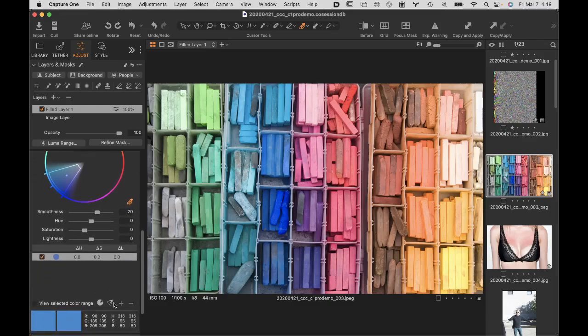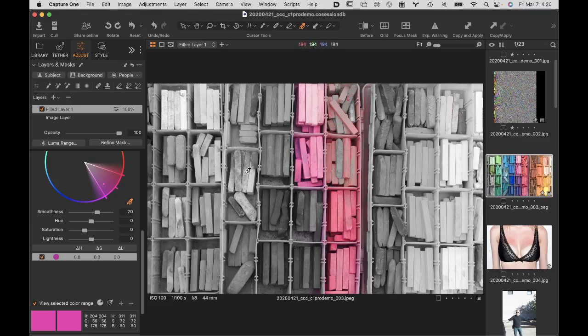I'm going to click on the pie wedge to give me the entire range of saturation. You'll see that there's a new blue point in here. You can actually move the blue point itself. Now, it's really hard to see, so if we turn on the view selected color range, you'll see everything goes black and white except for the blues. You can move this around. You can say, oh, I want to see it closer to the cyans, and it will shift this stuff around. Just like if you do this part, you'll see it shifts all the color. If I come all the way back over here, it's showing me a completely different color range.